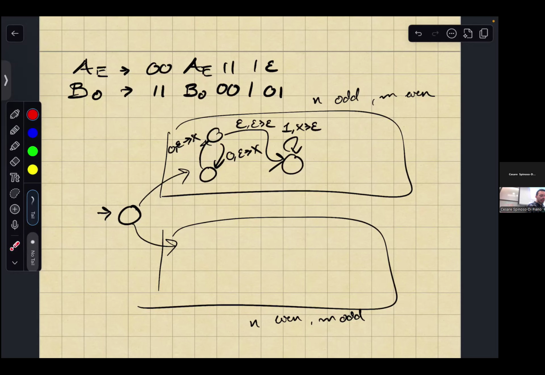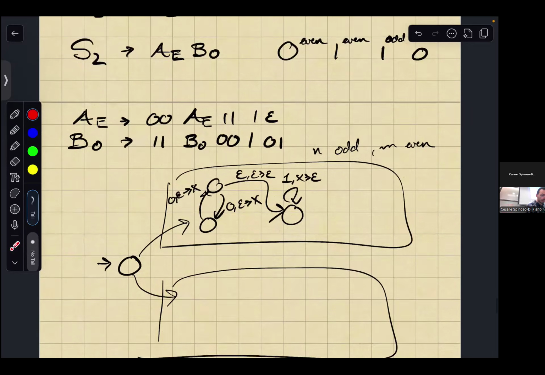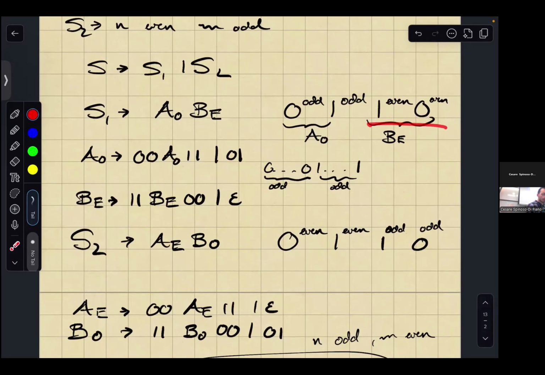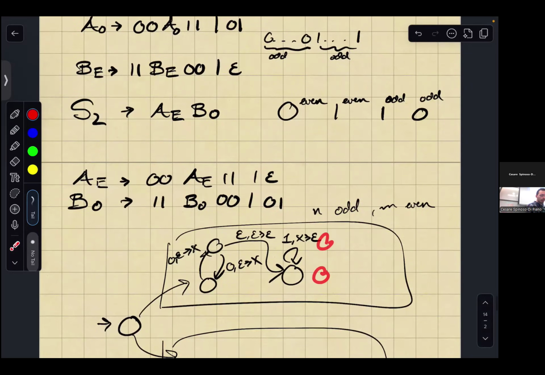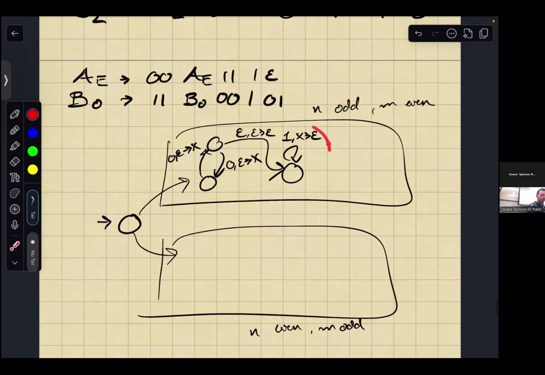And then the logic would be the same for the other part, for 1 even, 0 even. It's just that now I'm going to exit from the even part and then check that I have the same number of zeros as ones that I pushed, right? So I'm not going to do all of it. This is enough to give you the idea of what it should be in general. Yes, question?